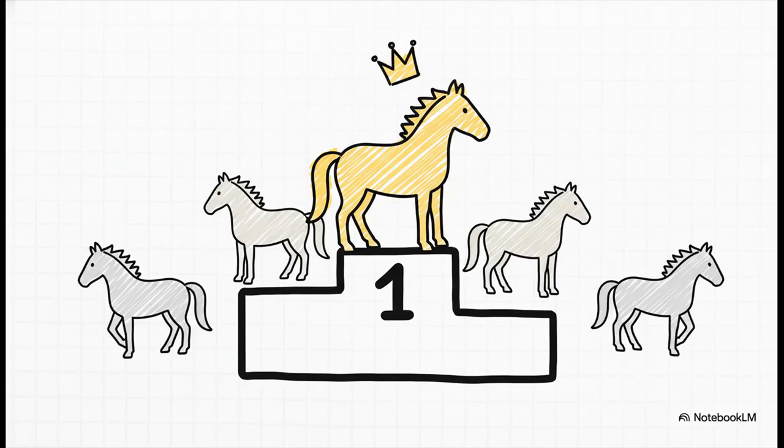So first things first, we can, with 100% certainty, crown our champion. The horse A1 is, without a doubt, the fastest horse of all 25. How do we know that? Well, it just beat the winners of every other group. And if it's faster than the fastest horses from those other groups, it has to be faster than all the horses in those groups. It's unbeatable. 1 down, 2 to go.